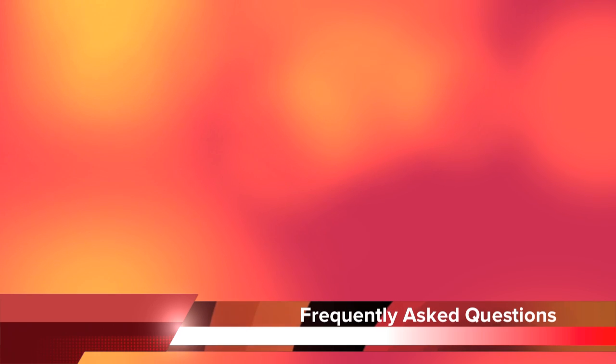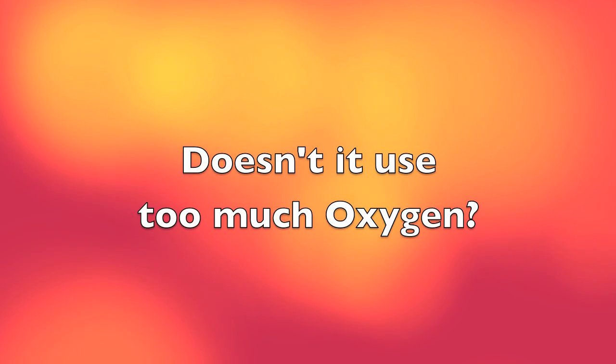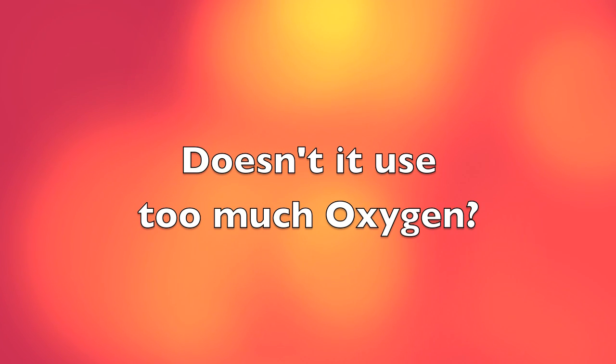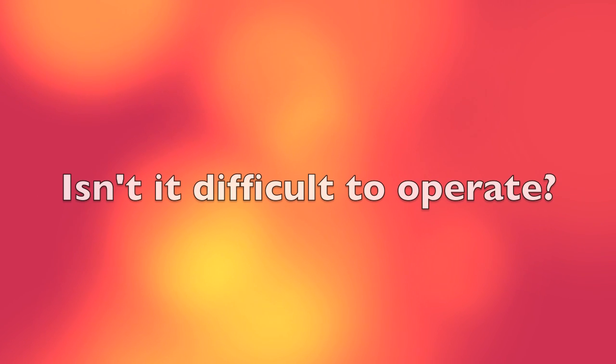Frequently asked questions. The Surevent ventilator uses about 15 to 25 liters per minute typically, the same amount as a regular bag valve mask. The Surevent will use more oxygen if connected directly to the high flow port of the portable oxygen tank and go through a D tank in about 10 minutes.